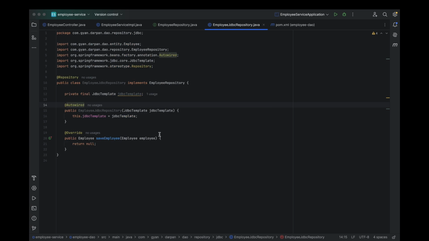Alright, now let's implement the saveEmployee method. Since we are inserting data into the database, we need to write a SQL statement, just like we would with a prepared statement. Because with JdbcTemplate we are going to pass the same query, but here connection open, close, and other stuff get hidden. JdbcTemplate handles the low-level database operations for us.